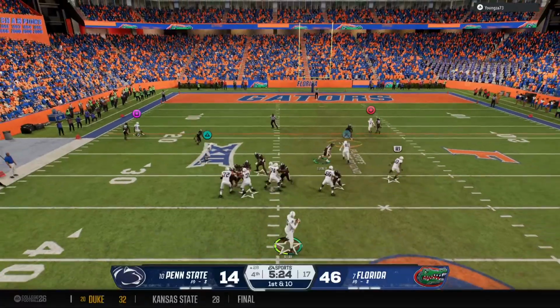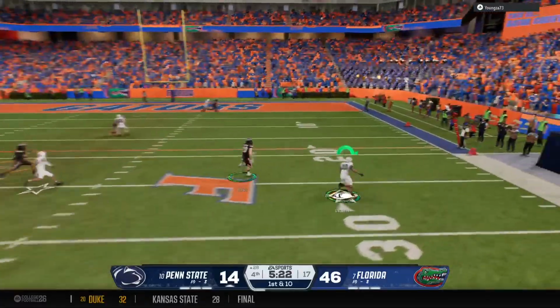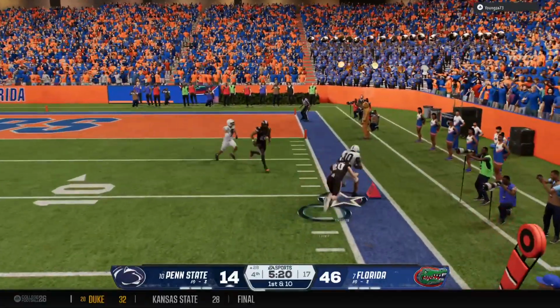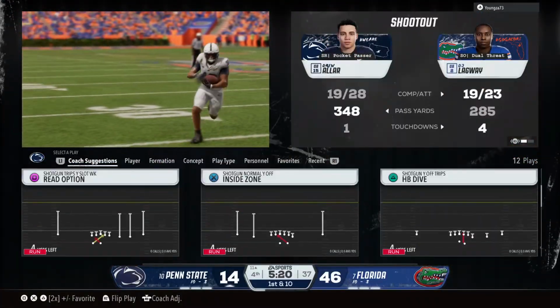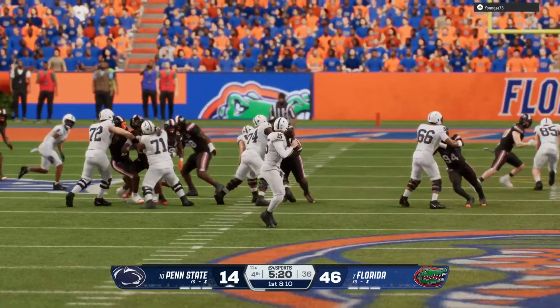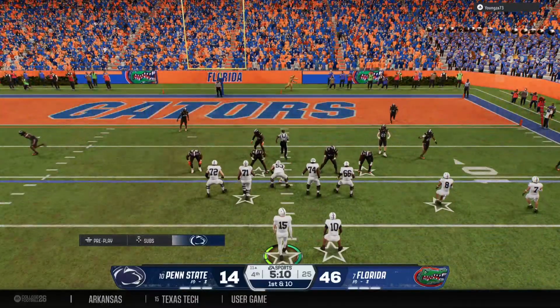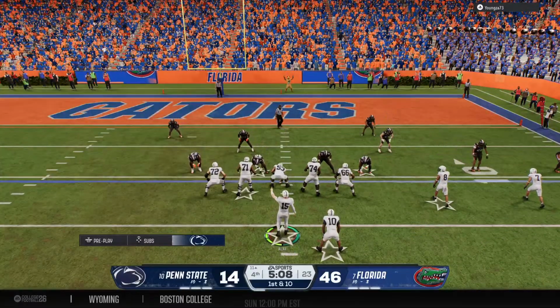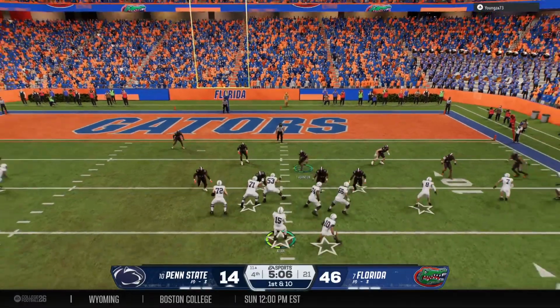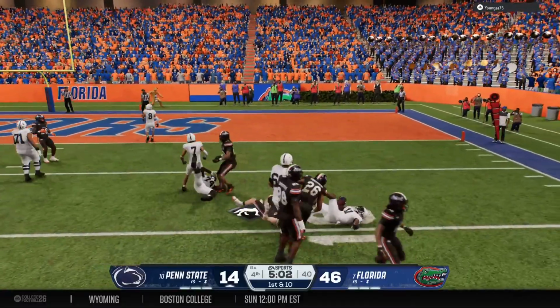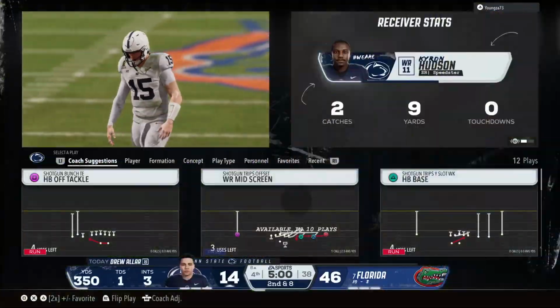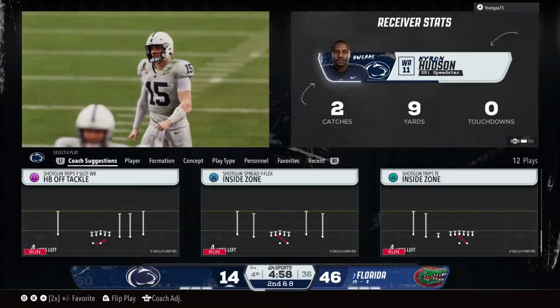From the shotgun, drops back. That's reeled in. It's Singleton. Oh, and he heads out of bounds after a really nice gain there. That's a much better job by this quarterback of working through his progressions. We've seen him earlier try to force some throws, trying to make a big play. This time, works through his progressions, checks it down to the flat, and picks up some positive yards. Brought down after the catch, but at the 8-yard line.